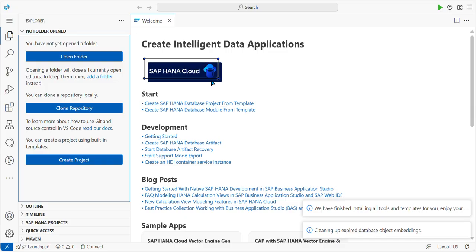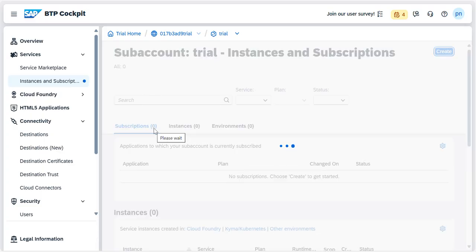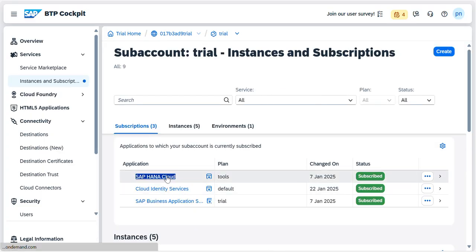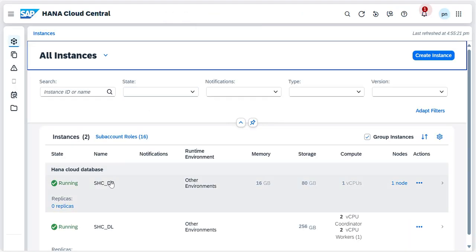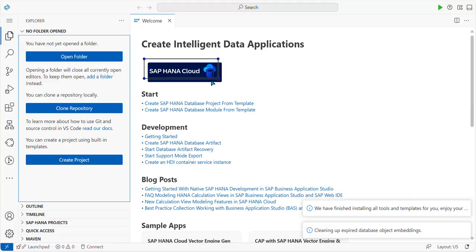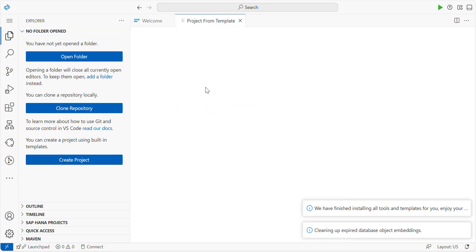Let's reload it. Yeah, it's done. HANA Cloud. Yes, both are running. Now we can start the application and create the project.